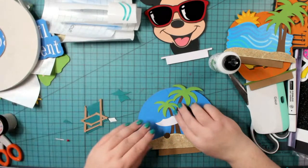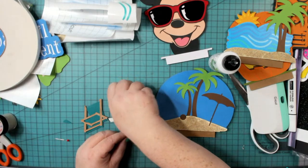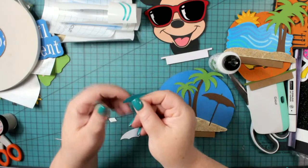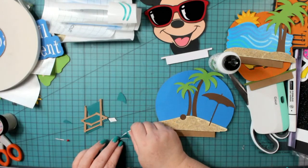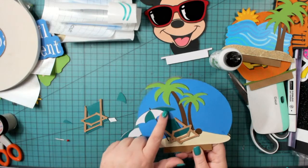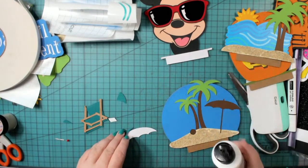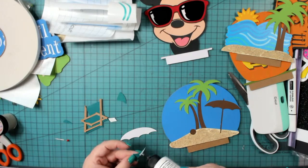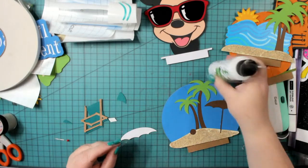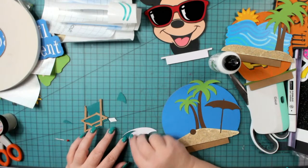Actually, before I do that, let's put these other pieces on the umbrella. So this long one, can you guys see that? It's got a point here. That goes over here on this side when we're doing it this way. When it's flipped the other way, that long point is on this side. That's why I say you really need to look at the image in Design Space. It's very, very helpful. It's like when you're doing a puzzle, you want to know what the picture looks like to try to put it together. I guess that's kind of what paper crafting is. Sometimes it's like a puzzle.